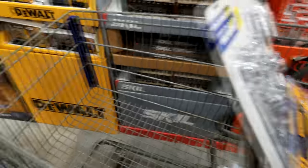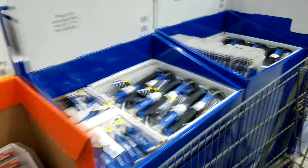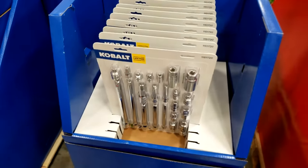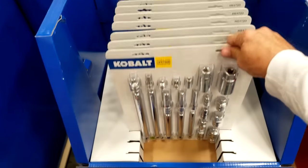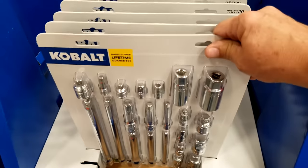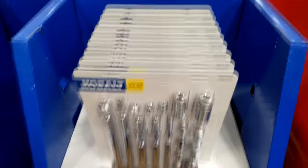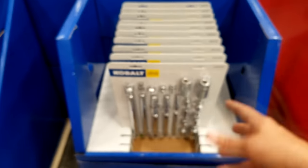So let me show you what we have on the other side. This one you probably saw in the card already — $24.98. And it may go lower at Christmas time; we don't know, it might drop in price. But the thing is there's only a few of them here now, and somebody's already bought one and now I've bought one. So they're going fast, and this is probably the first day that these displays have been up.